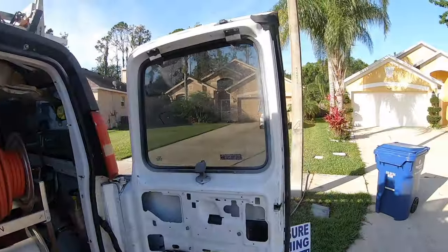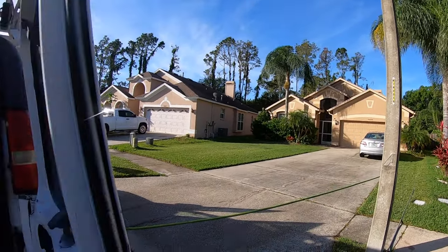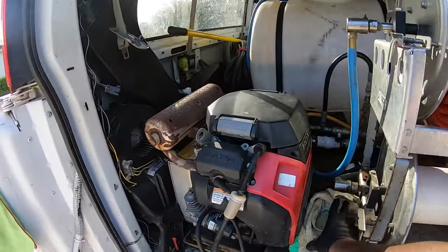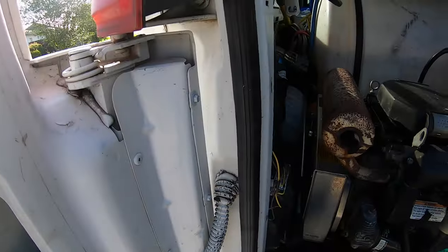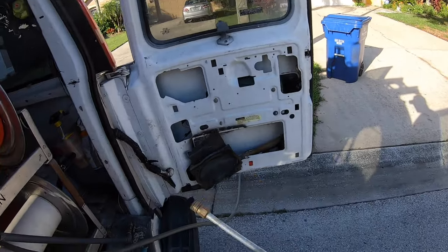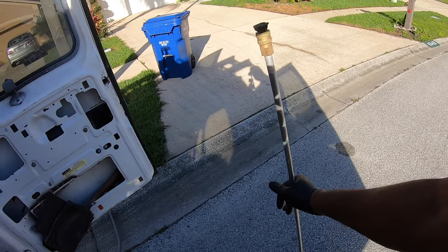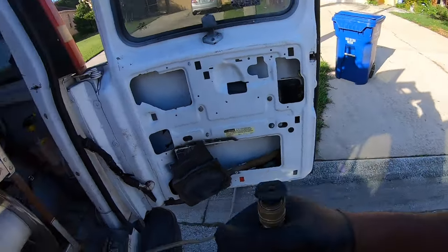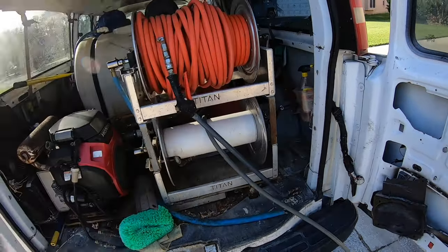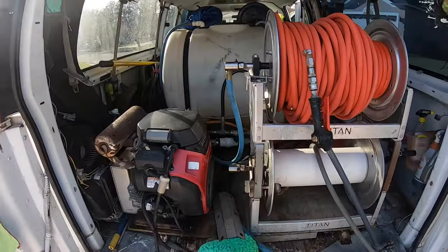But this is the project we're doing here. We're gonna be downstreaming this driveway as well as the pool deck in the back. So basically today we're gonna be using our soft wash gun, if I can find out where I put it. It's not here. I just realized I left my short gun at my last customer's house. So I'm gonna use my long one with my black tip. It is what it is. Another way to downstream, use your black tip, because I ain't got my J-Rod with me. All right, let's go ahead and start this pressure washer.